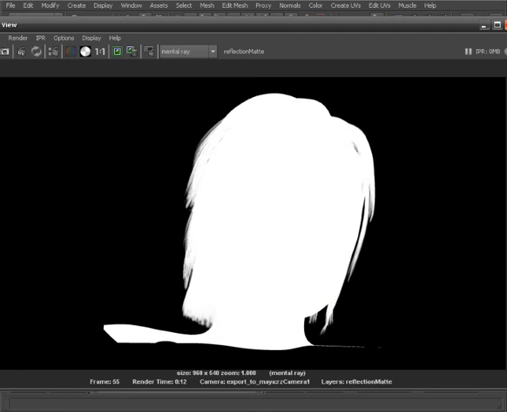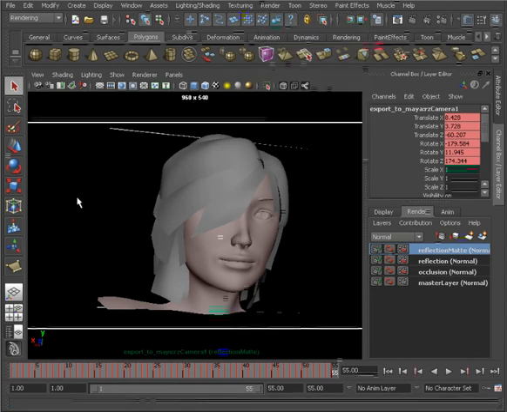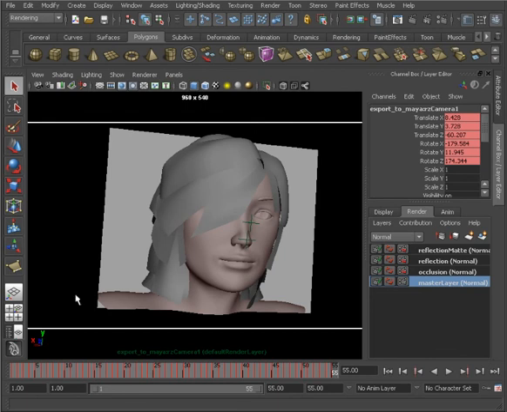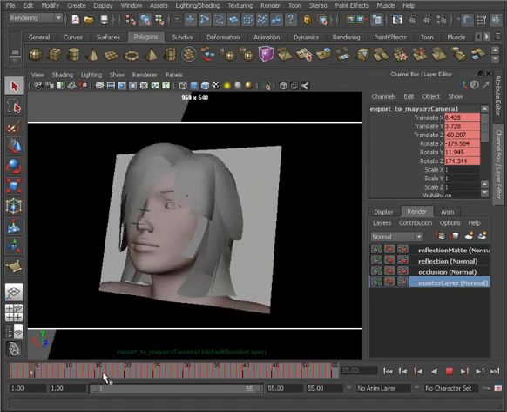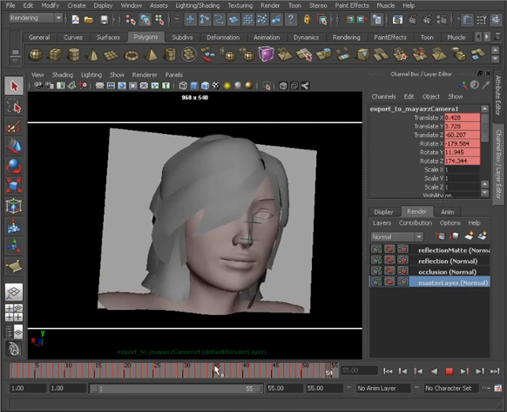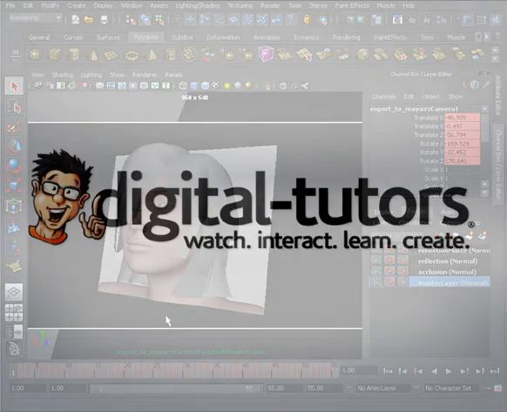Okay, everything looks good. So now we can jump up to our render menu and go to render, batch render. These frames will take a little while to render out as we're using pretty generally good settings on our master layer, although we are using Final Gather mapping to speed that up a little bit. So as soon as these are done rendering, we're going to stop using Maya and jump into our compositing application to finish out this shot.